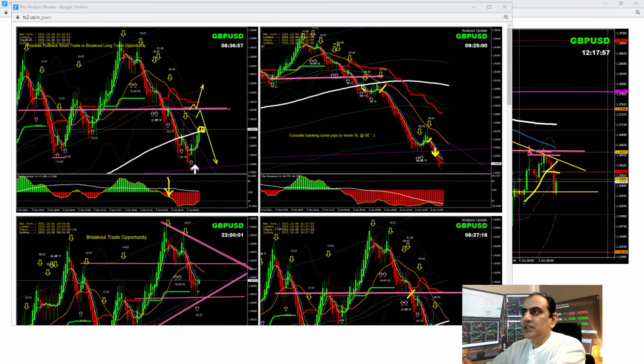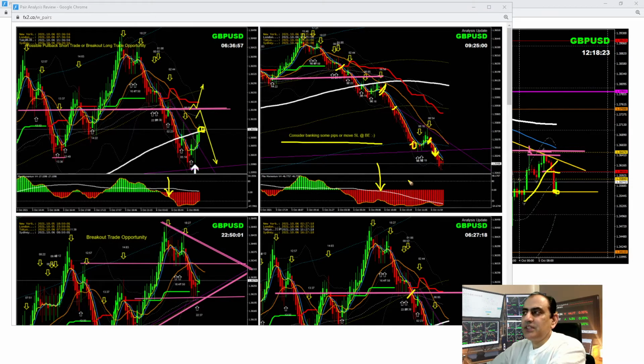pullbacks. So you can see here, we were short from last night from here, the London morning, based on the momentum, based on the high time frame price action. We have taken another pullback short trade here, first target, final target hit, bank beautiful pips, taken another pullback short trade here. As soon as the price hit the major support level in 4-hour, as you can see here, price reversing. That's what I explained to my traders. It's time to bank some profit.